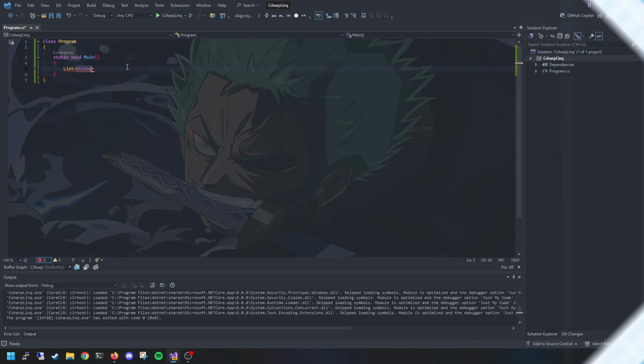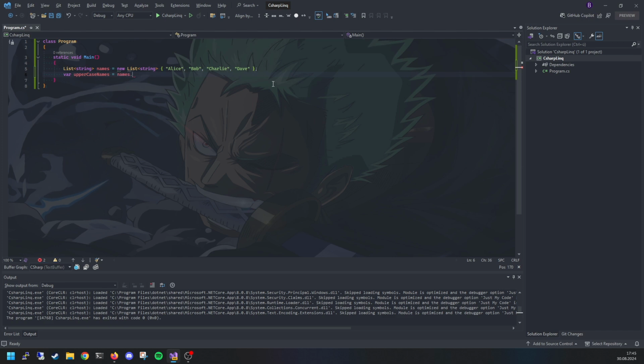Now that we've seen a simple example, let's explore some more advanced LINQ features that allow you to perform powerful operations on your data. The Select method allows you to transform each element in a collection. This is useful when you need to change the shape or format of your data. For example, let's say you have a list of names and you want to convert them all to uppercase.